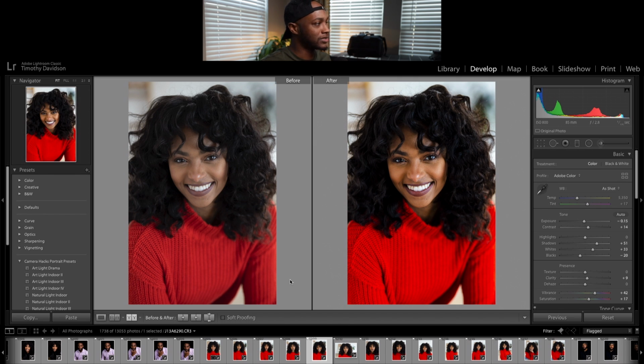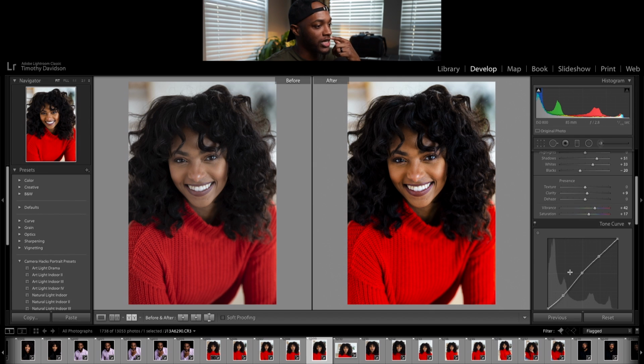You can see her skin tone could be brought down just a little bit. It's very vibrant in this picture. But actually, I love it. I think that when I see her in person, I feel like that's where her skin tone is. So I like it. I probably could draw a little bit of the orange out of there.